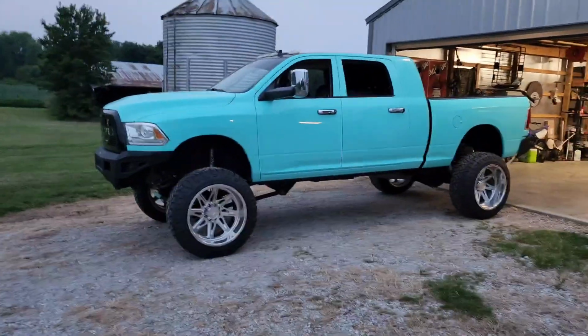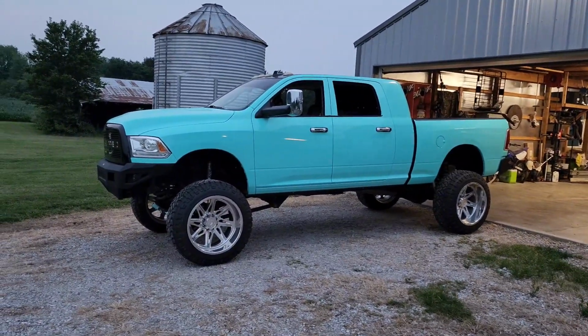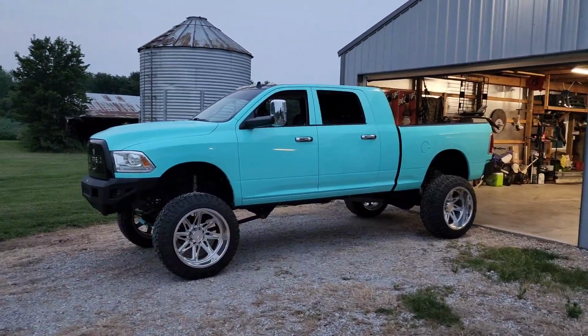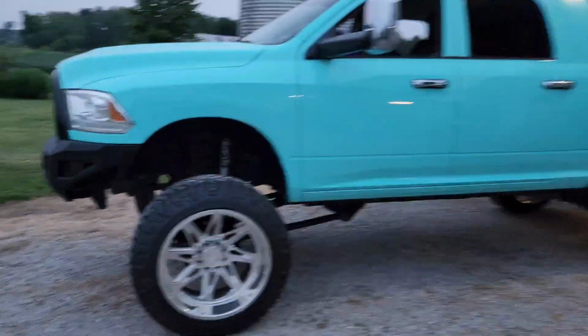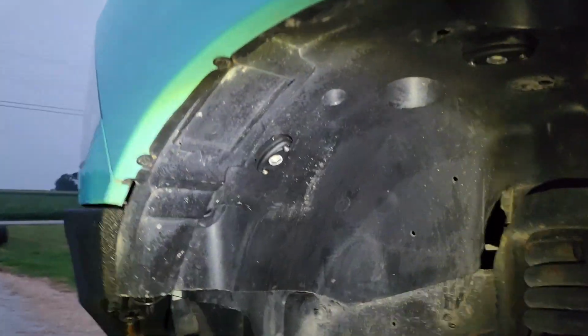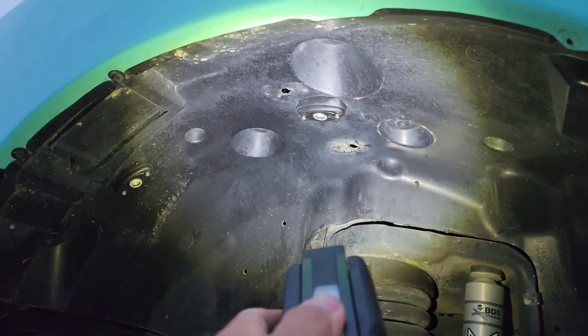They're pretty bright for what they are. I'm sure the brighter ones, the $120 each ones, work wonders, but I think this all came out to like 300 and some change. But I'll go around real quick before we turn them on. This truck hasn't been washed yet. You can kind of see where these old ones were, but nothing I can do about that.